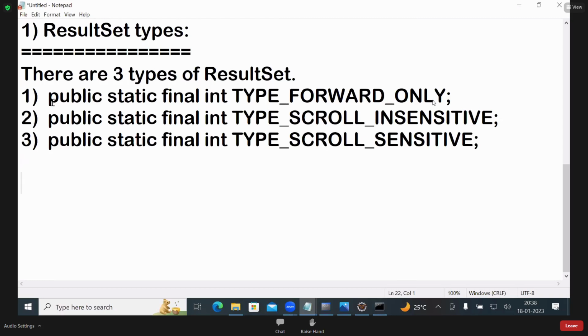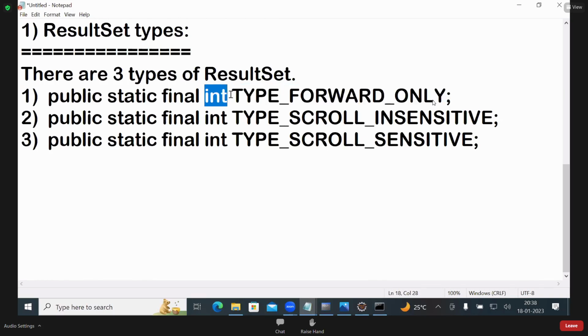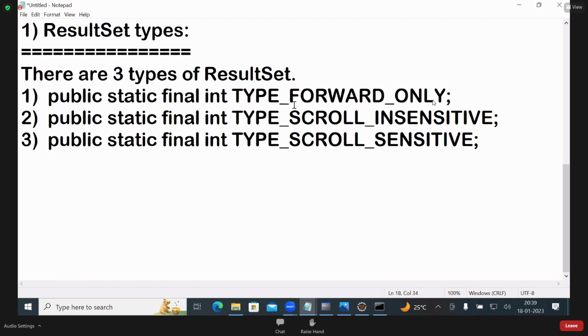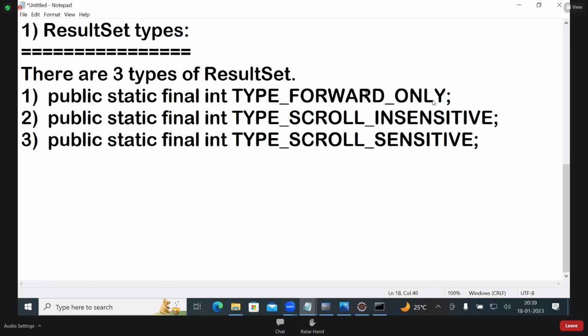See, these are variable names, integer type. It is also integer. These are nothing but variable names. The variable names are given in capital letters with underscore symbols. In a library, all public static final variables are given this notation: all capital letters with underscore symbols.